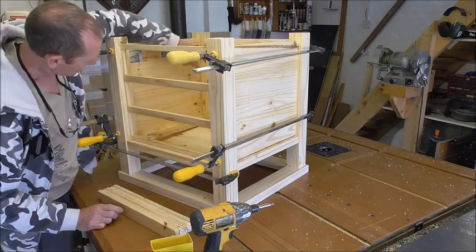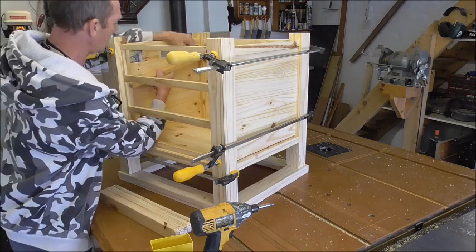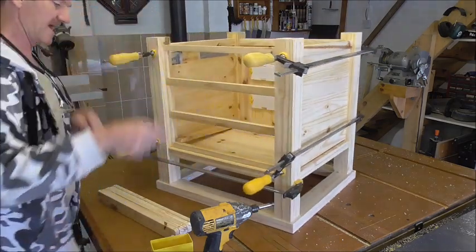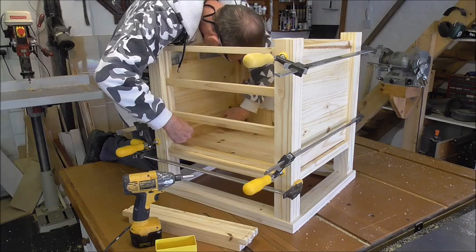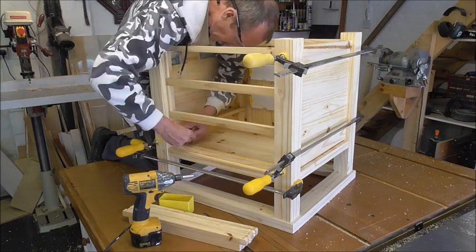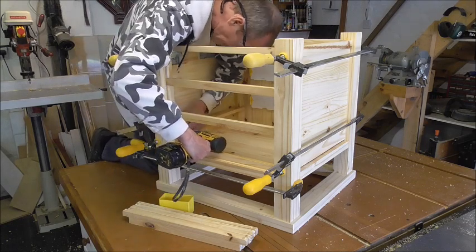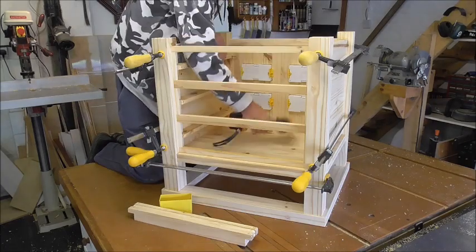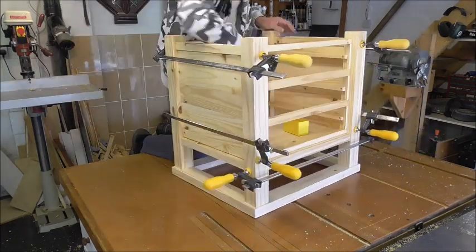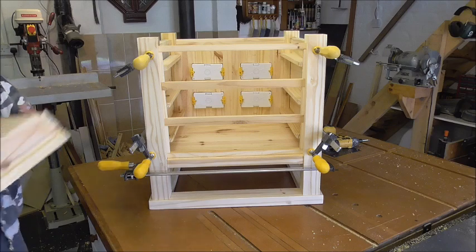We made the markings on the timber, and that mark was at the bottom of the draw glides. As we've got it clipped upside down, it's on the top, so it's very easy for us to see. I think I'll do this best standing up there looking. It will be wonderful if these were all perfect the first time, but I'm not going to guarantee on it. Let's give them a try and see if they fit — let's put them upside down.